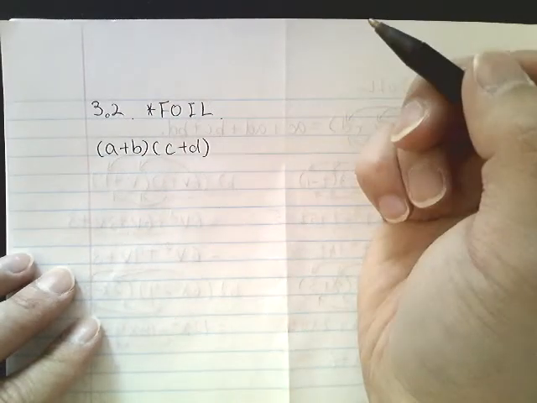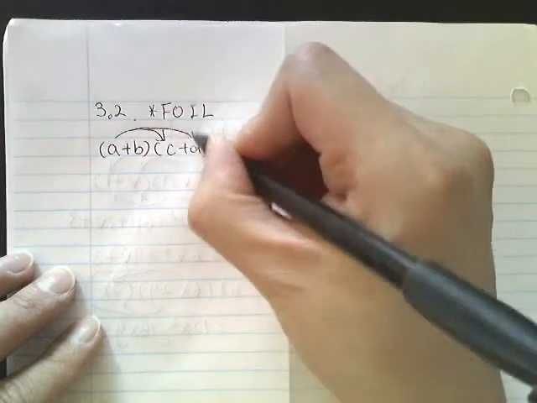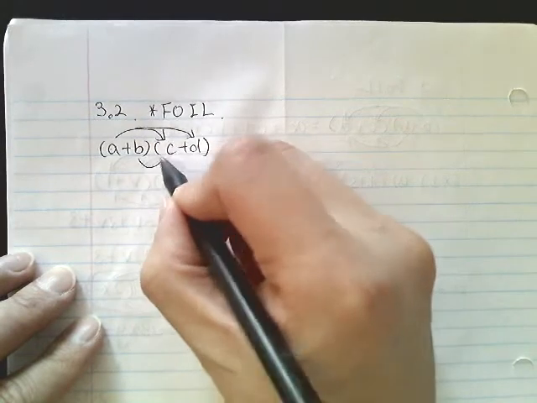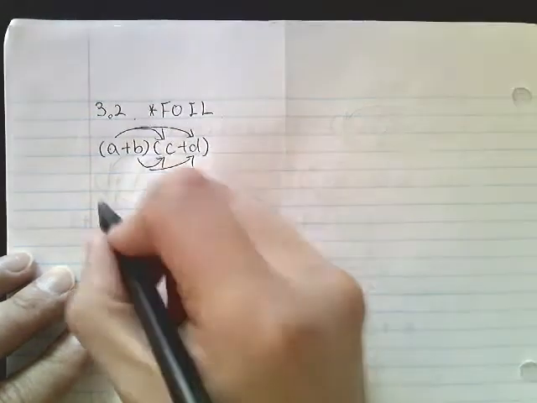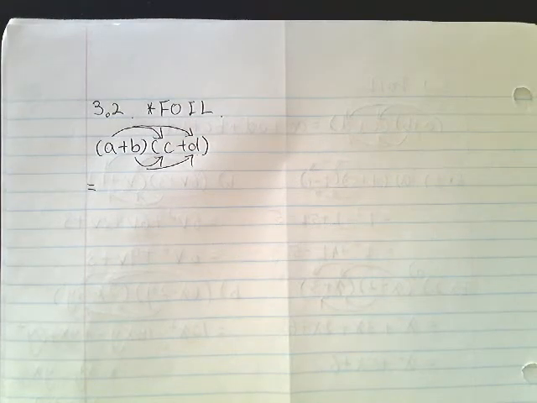Now, I strongly encourage you to draw the arrows. From the first to the other two, from the second to the other two. Make sure you do this every single time you FOIL, okay? The reason is it is better for you to write it out rather than just to think in your brain. When the process becomes longer, more complicated, visual is always better.